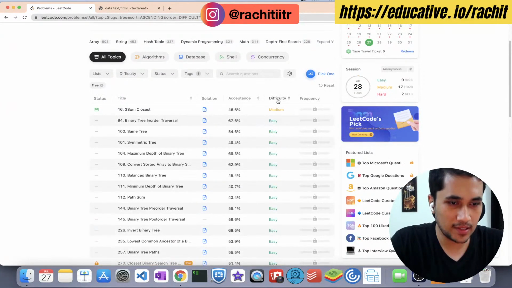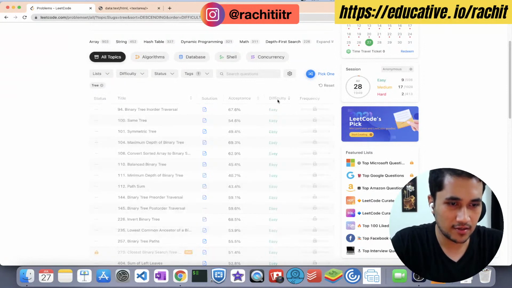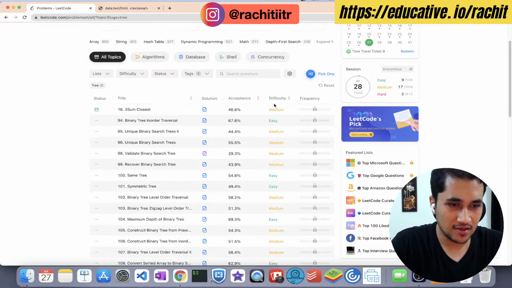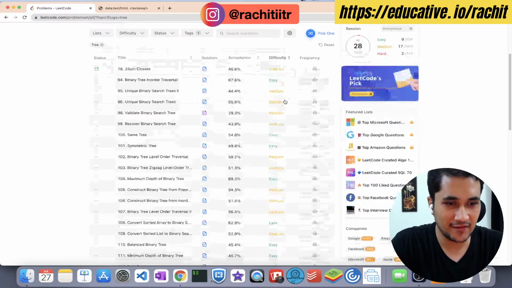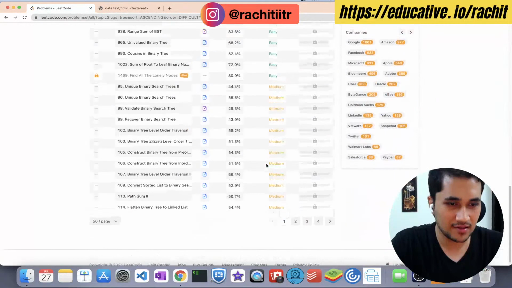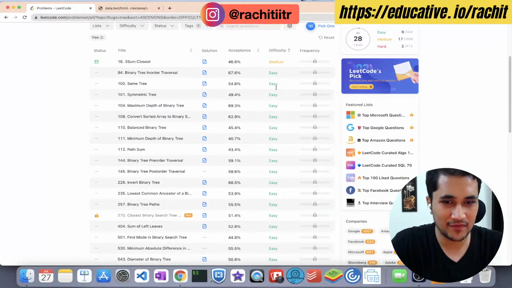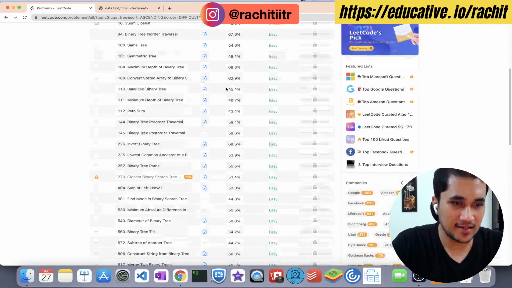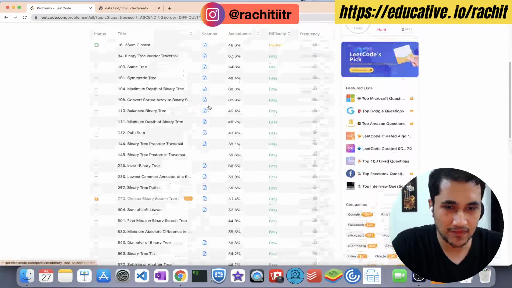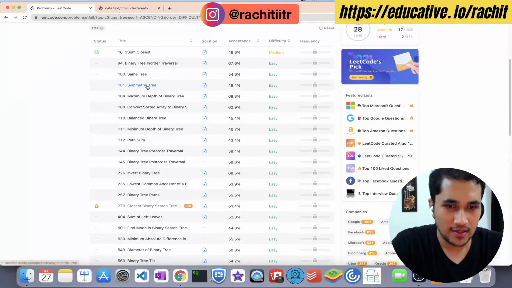Let's sort based on difficulty. Okay, so they have implemented a different kind of sort. This is like random. Why is this medium coming first? I don't know. Okay, let's see. Bunch of things have changed, so bear with me for a moment.